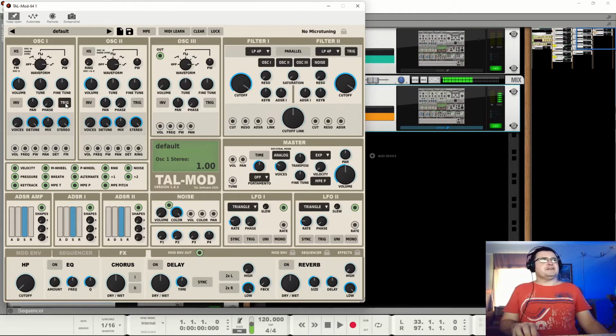And you can also set it so that every time you play, it re-triggers the note. So if you're looking for a more definite start, like a Juno 106 DCO type thing, then that's probably the thing to cause the oscillator to be the same every single time.